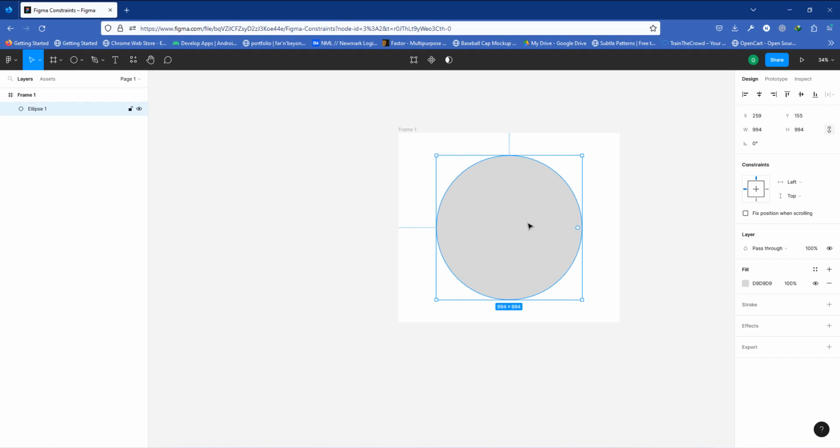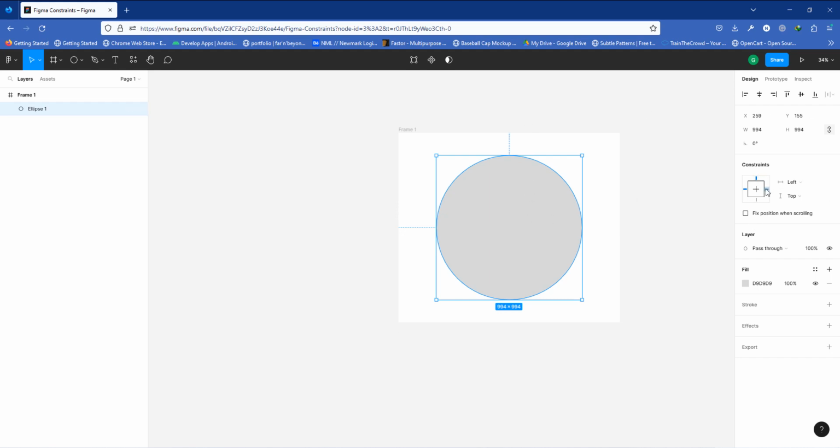So let's take a look at where exactly you find this constraint. The constraint is found under the constraint toolbar right here on the right hand side. Once you select an object inside the frame, you're going to see the constraint of that object. And by default, it is set to left on the horizontal and top on the vertical.